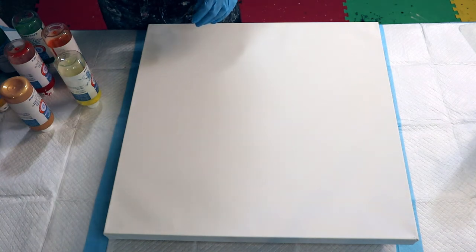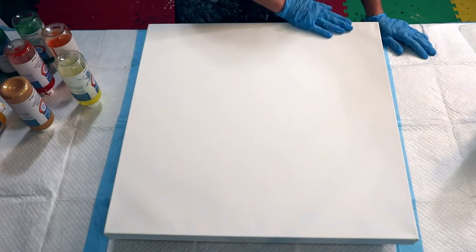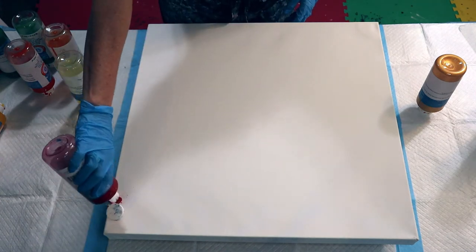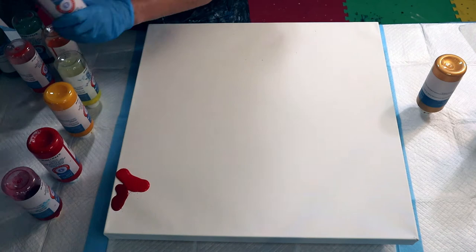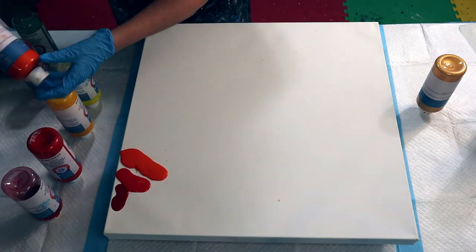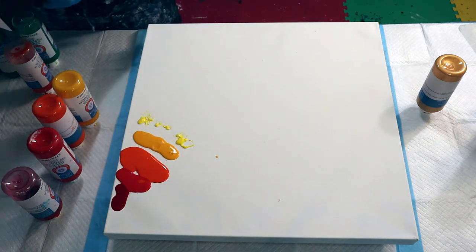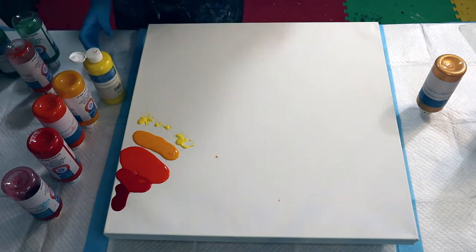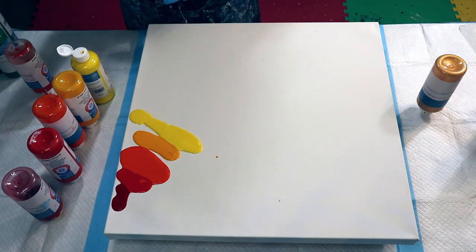I think I'm just going to do some stripes in here, over here, starting with the red and working to the green and then go from the red to the green again. I think that's how I'm going to do this. I am not going to use the green. Just not sure about that one.